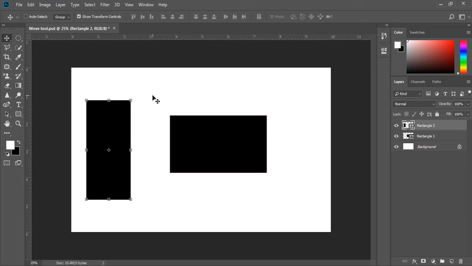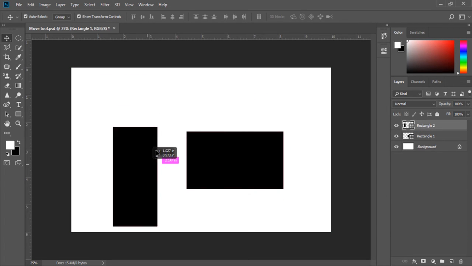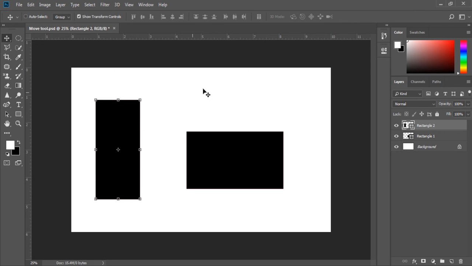So, we have another shortcut here. If you want to select another subject and our control option is off, press and hold the Control key, and we can see above our check mark is on, and when I release the Control key, our check mark is off. Now let's press and hold Control. We can now click any subject and drag it around very easily, and that is very, very cool.